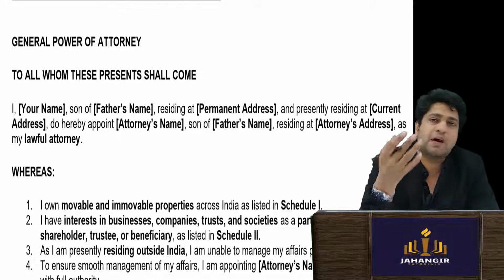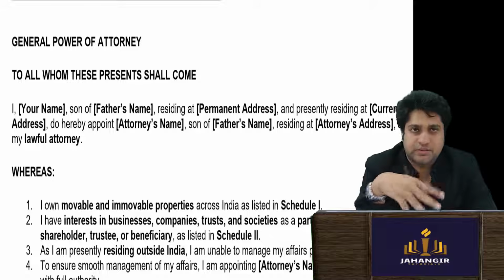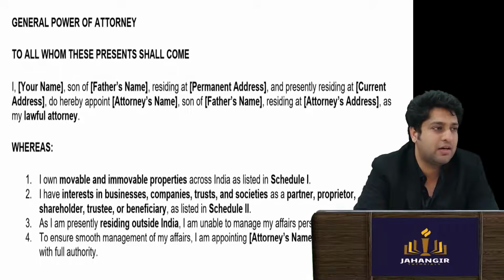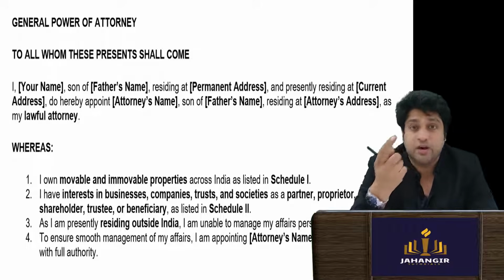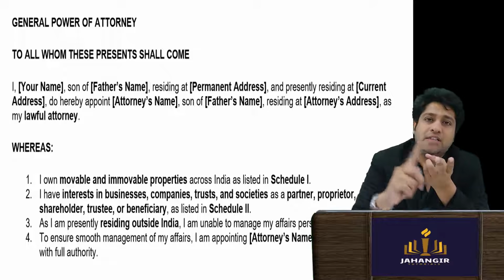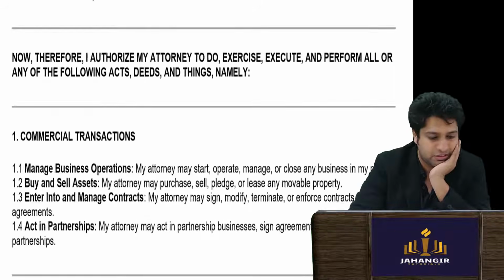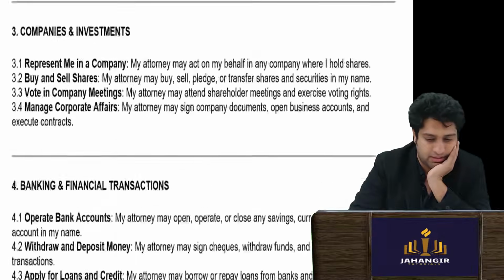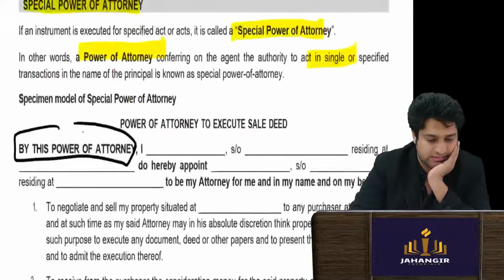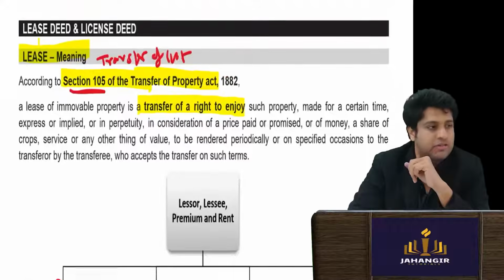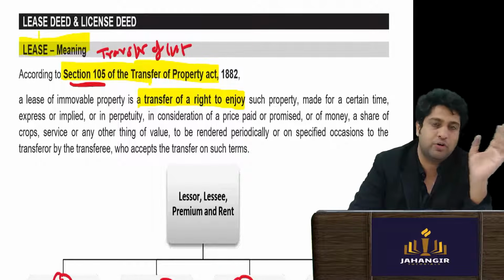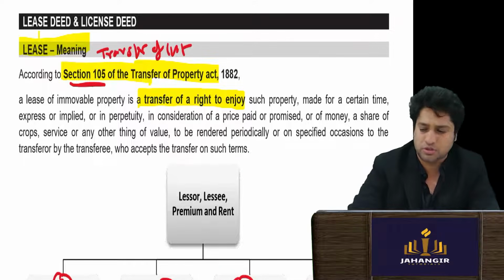And always, a power of attorney is in the first person, mostly because I'm giving a power, no? And a few points: to whom you're giving, all his acts are yours. Then what all powers are you giving? Any restrictions are there? And you will end it. Okay, so this we had done yesterday. Power of attorney. Now there is no right or wrong format. If you are writing the format that I'm giving, that is also good enough.